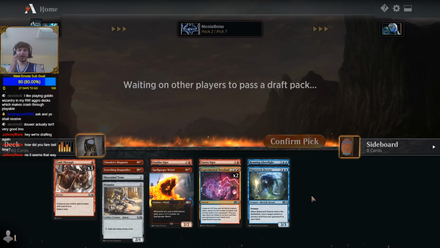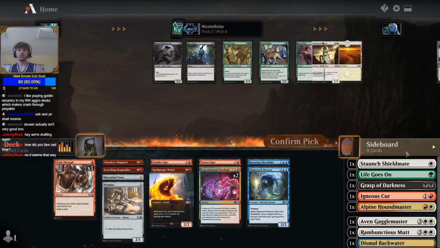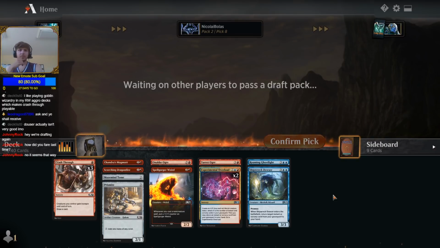I'm not sure we want the Maze Mind Tome. Hey, we could splash this potentially, depending on what we see. Good pickup on the Dismal Backwater. I don't think we're going to want to, but we're probably going to get enough playables and stuff, but it's good to have options.